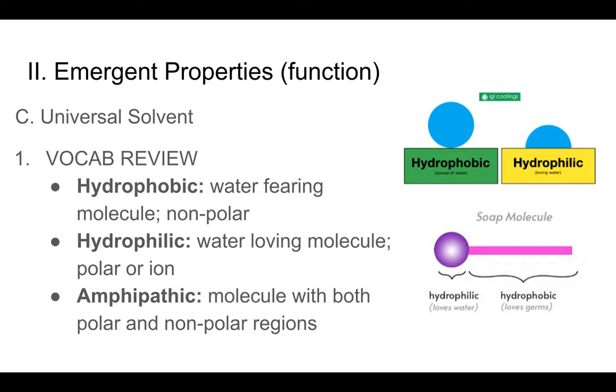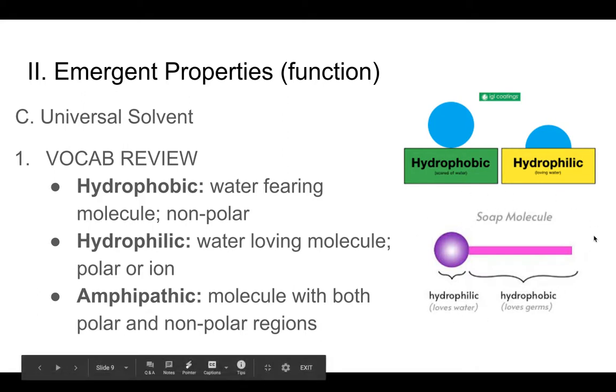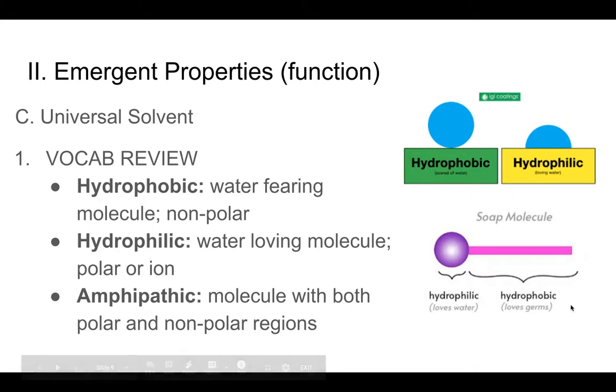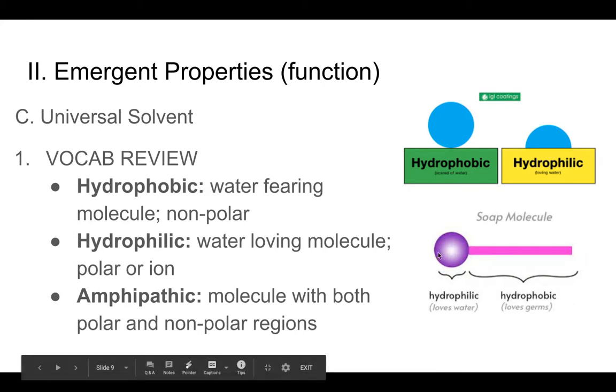And so amphipathic molecules will come back up again in later units, but just be aware that this term refers to a molecule that has some part of it that's polar or hydrophilic and some part of it that is nonpolar and hydrophobic. And so if a water molecule were to be attracted to any part of this amphipathic molecule, what would it be attracted to? The hydrophilic polar side right here.